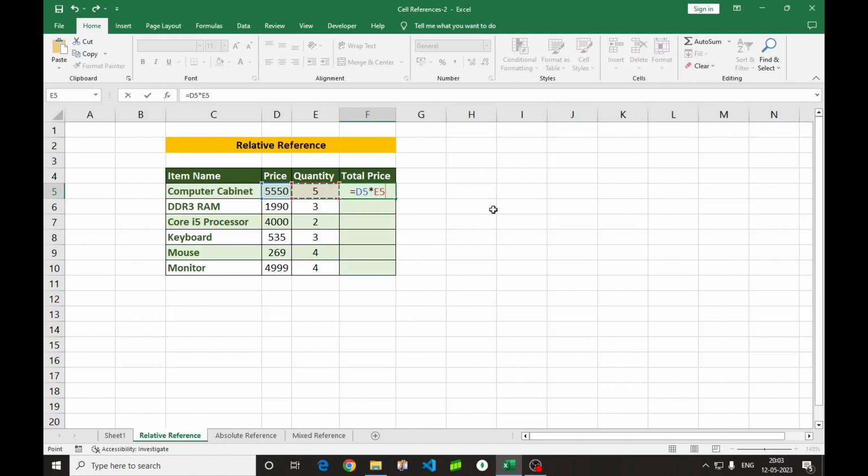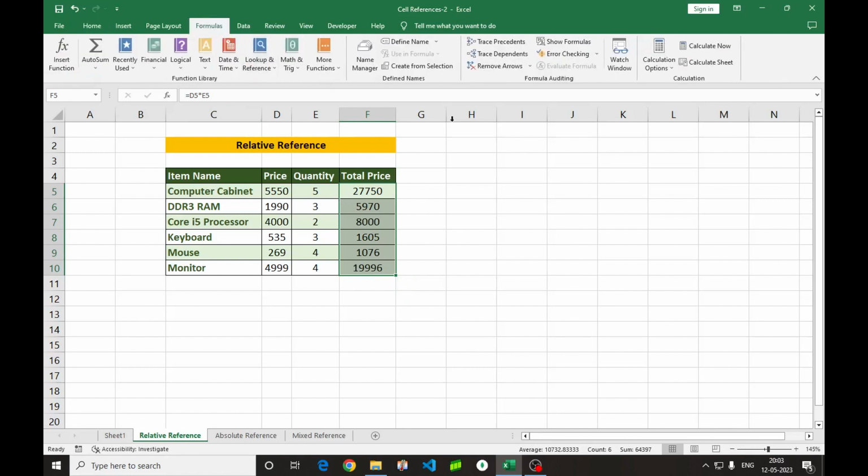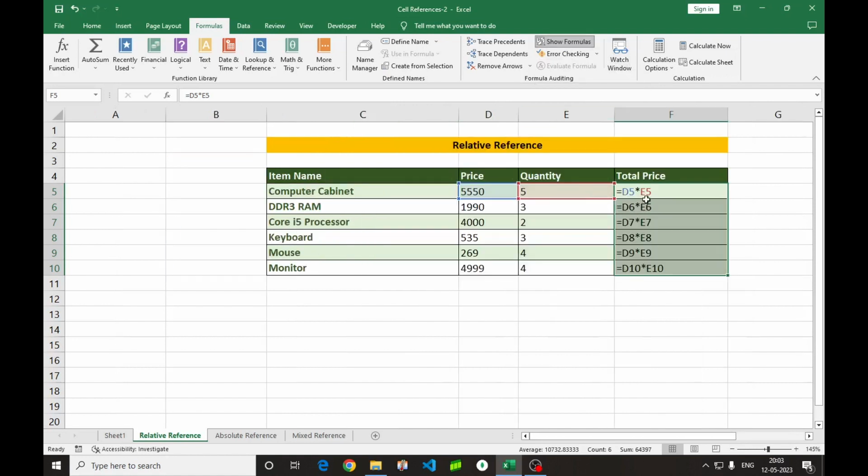Right, hit the enter key and copy the formula downwards, vertically, and now go to the Formulas tab and click on Show Formulas. Here if you look, this is our result cell, these are our data cells. Data cells means the cells from which data are being fed.